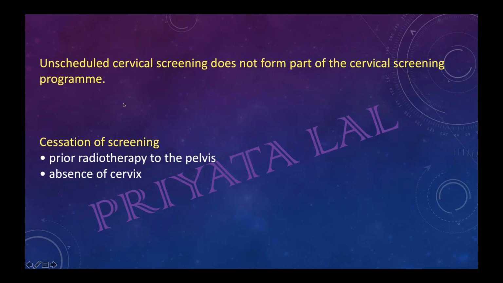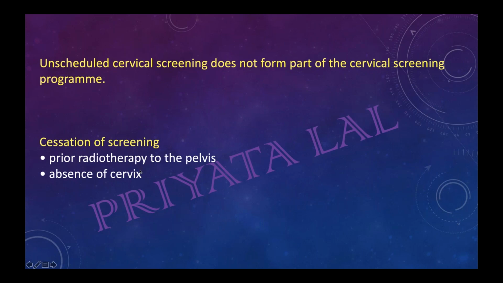Now if any unscheduled bleeding is there, or any unscheduled situation is there, no additional screening will be done. This was the same in the old guideline and also in the new guideline. Whatever the screening protocol will be, it will be according to their pathway. No additional screening will be done. Okay, this is the same thing.